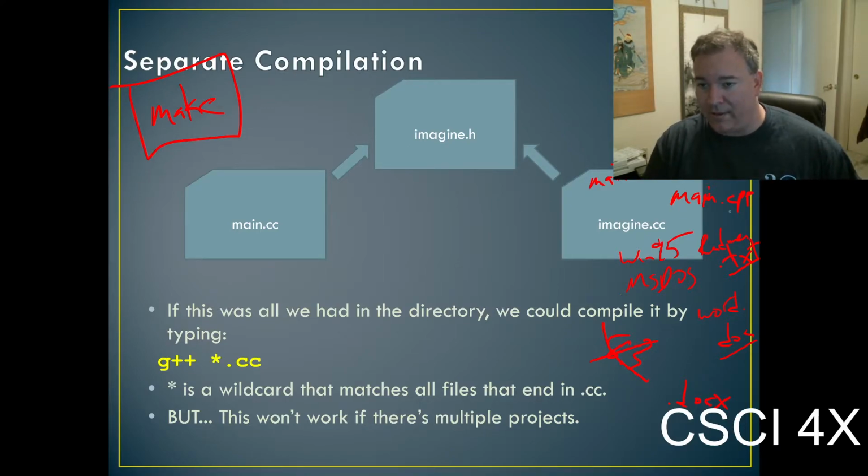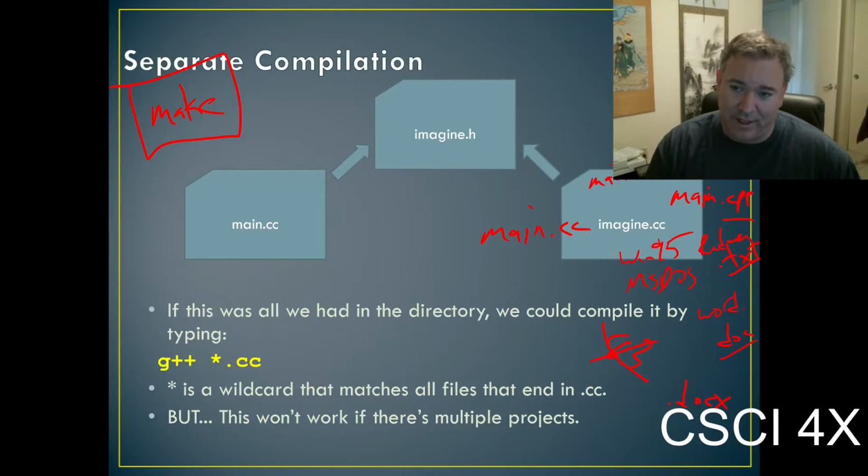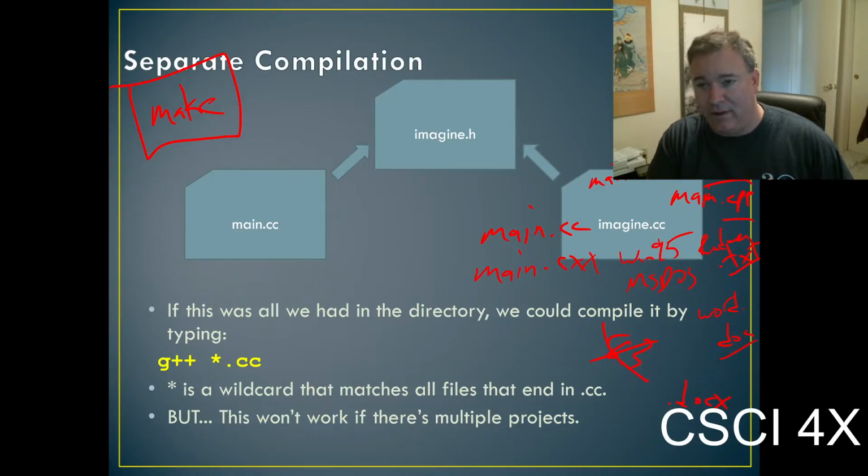I don't like typing extra letters. One of the things that I optimize for is my workflow. And so main.cc is 2 letters instead of 3. It's also faster to type. You can double tap C faster than you can type capital C, faster than you type CPP. And then there's also main.cxx, which is another thing. All of them mean the same thing. They'll all get compiled the same way. All of them are C++ files. They're all just equivalent options. I prefer .cc because it's the fastest to type.